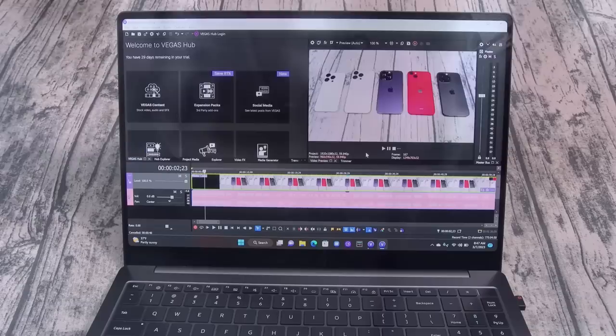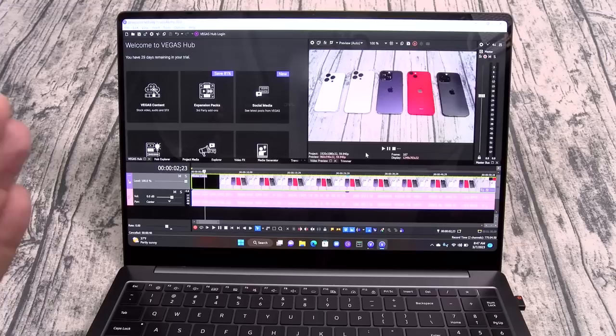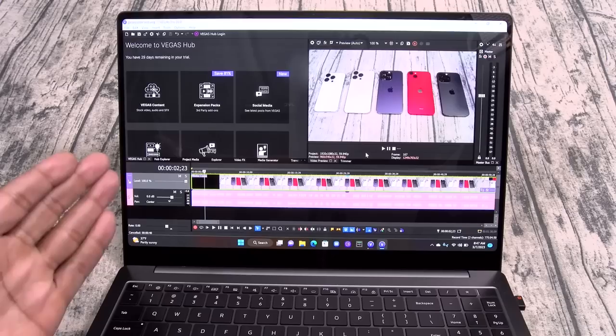All right, so now let's talk about editing videos. This is Samsung's most powerful laptop, and like I said, I've been using it for about a week. You can easily edit your videos using this laptop. On a side note, it does come with its own editing software, but I like to use Sony Vegas. This is the same one that I use upstairs in my office.